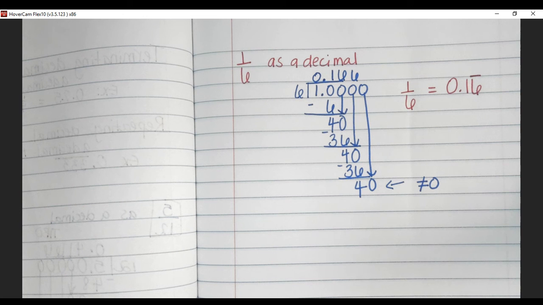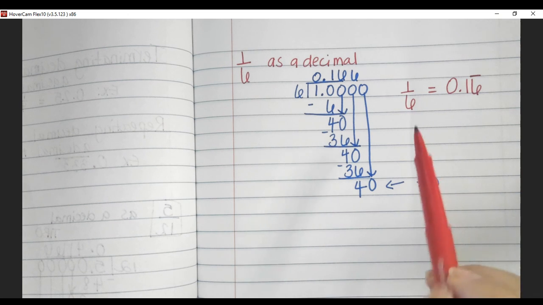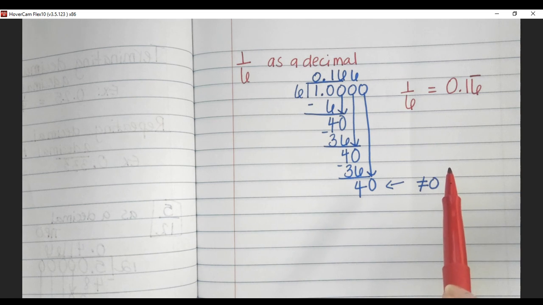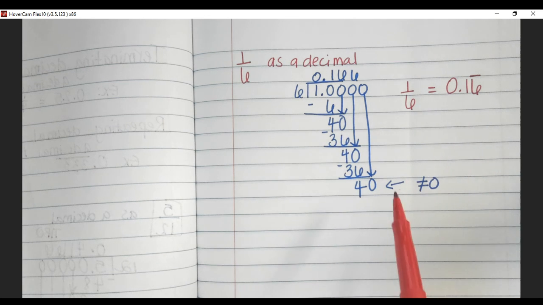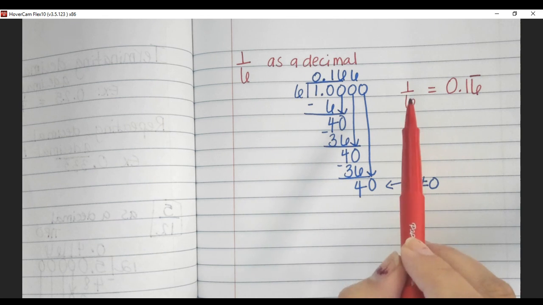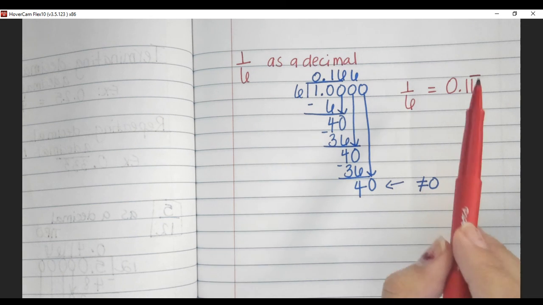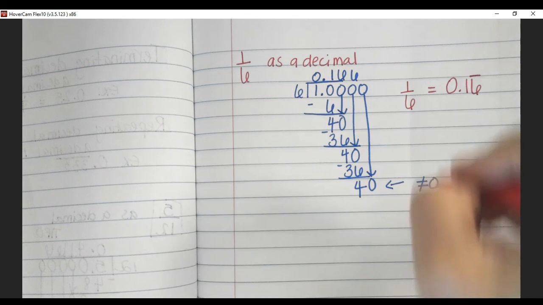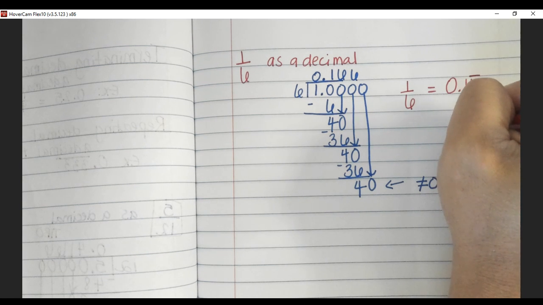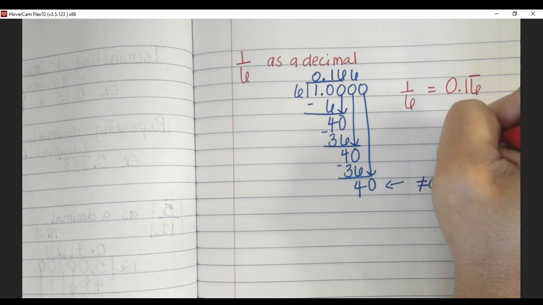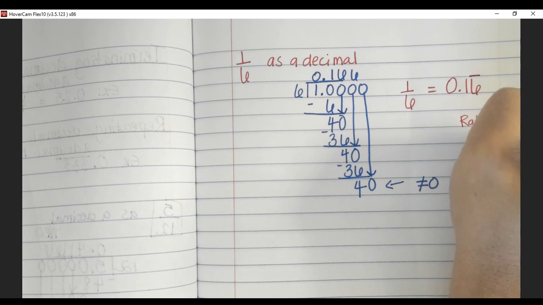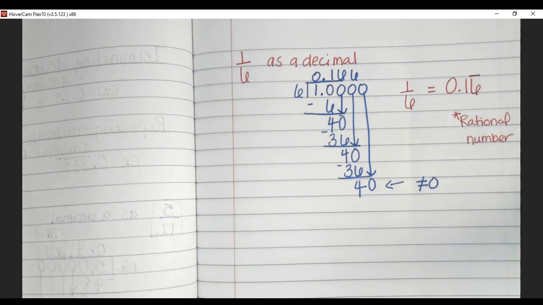We're going to continue expressing decimals as fractions, and fractions as decimals. And based on what we get here, where would 1/6 be located on our Venn diagram? Well, this would be a rational number because a rational number is any number that can be written as a fraction. So decimals can be written as fractions and fractions can be written as decimals. So that's why this is a rational number. So today we're just going to practice converting and determining whether or not these are rational numbers.